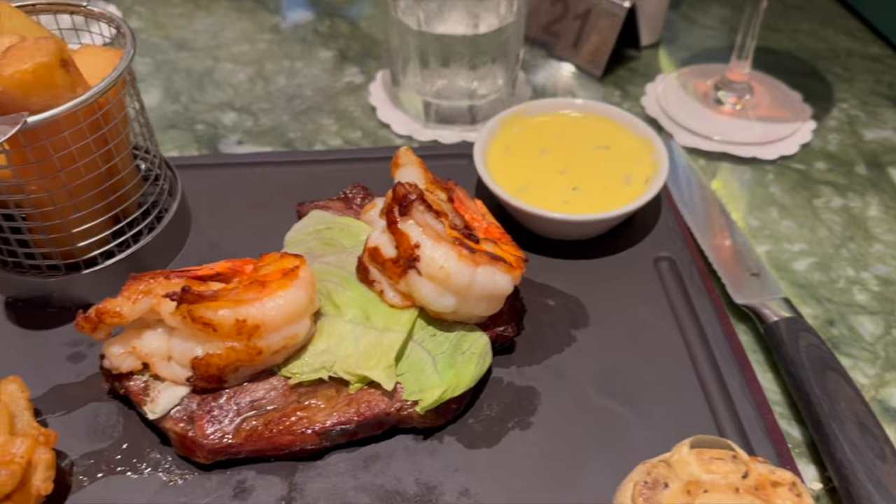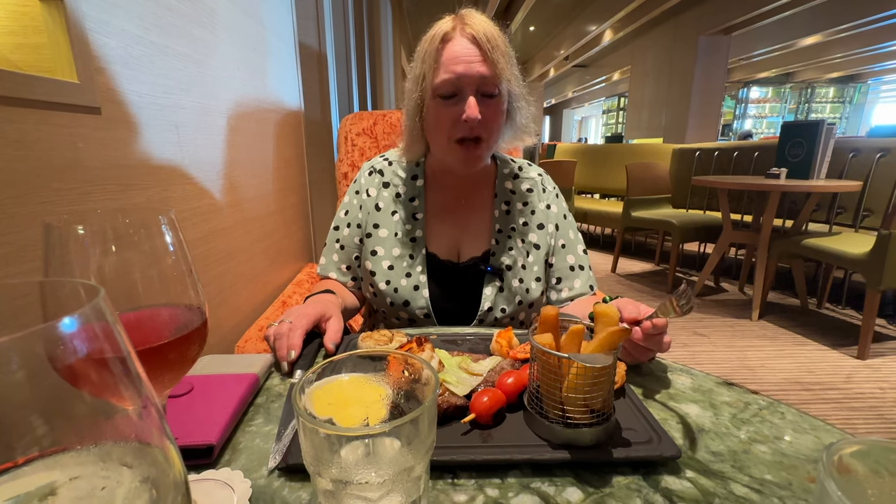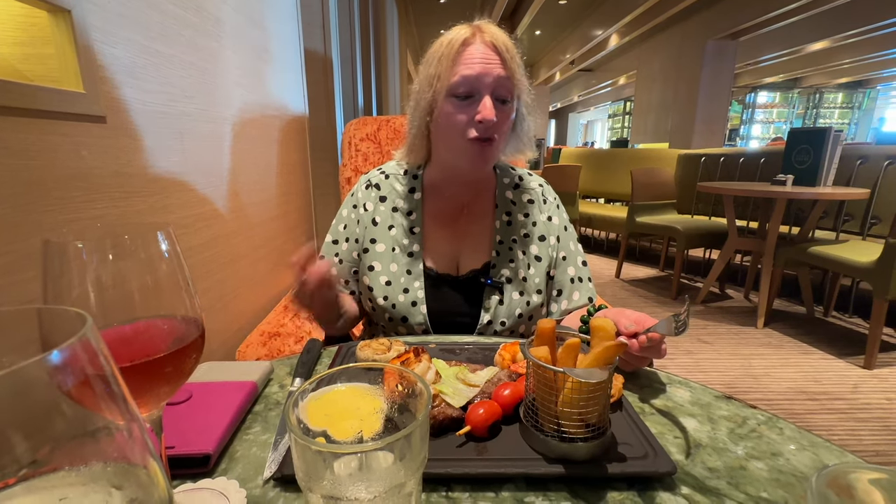Nettie had pink wine, and the food soon arrived for our first official foodie review. Nettie went for the surf and turf — garlic prawns, so tasty, and really delicious. Si tried the ribeye steak — melt in your mouth — along with some very crispy onion rings. Really good value and dietary requirements were all catered for too. Thumbs up from us. Clean plates and the food was delicious.